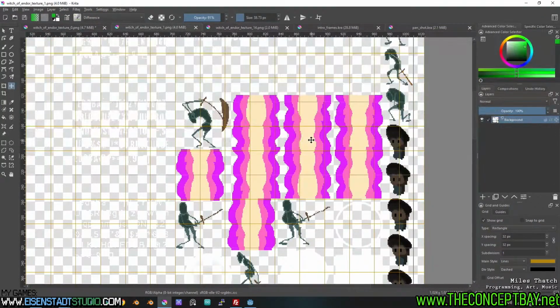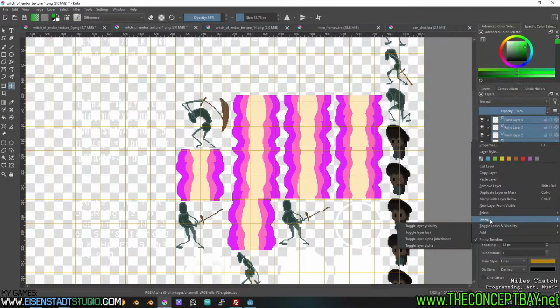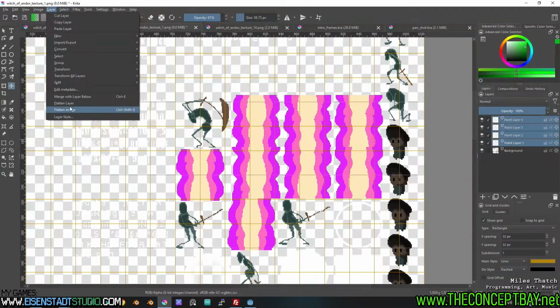Can we turn multiple frames into an animation? Merge, add. Yeah, I don't think we can. Unless there's more to this.